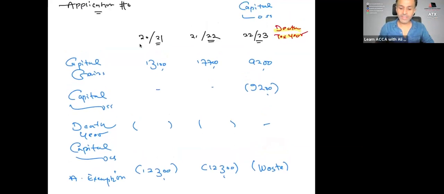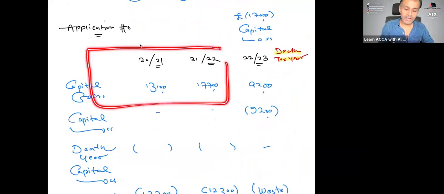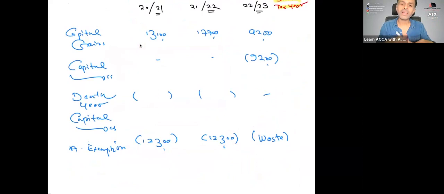So the question provides us with the data of 3 tax years. But don't get me wrong. When the losses are carried back, we can go back to the last 3 tax years, and right now we've been provided with the data of the last 2 tax years only. This is the loss tax year itself, against which we have just used the normal everyday relief, relieving the current year capital loss against the capital gains of the same tax year. That's not the topic of the moment. The topic of the moment is to carry it back to the last 3 tax years, which right now we can only do to the last 2, since they haven't provided the third last tax year. And there we also have to respect not wasting the annual exemption, as we also do when we carry the loss forward. And that is a way to do it.